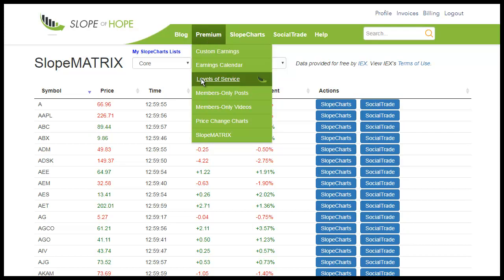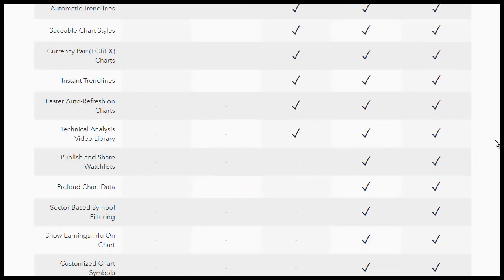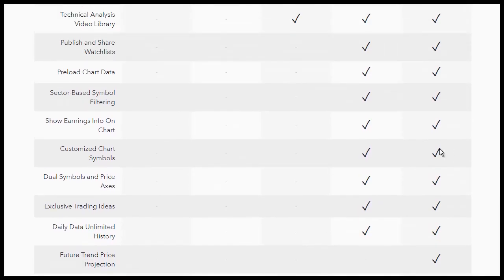All right, well, let's go up to gold. Now, gold, back in the day, this was called Slope Plus. Now, everything Slope Plus used to be is now incorporated in gold. The biggest difference between silver and gold is this item right here, exclusive trading ideas. These are my own best ideas. There's no particular calendar. If I have one a day or one every week or 3 in a day or what have you, I specifically silo off my best trading thoughts and ideas for gold and diamond memberships.